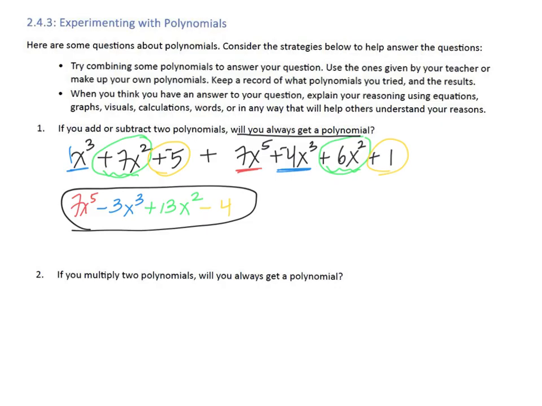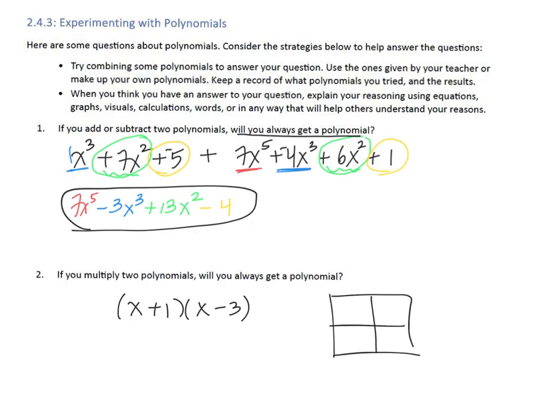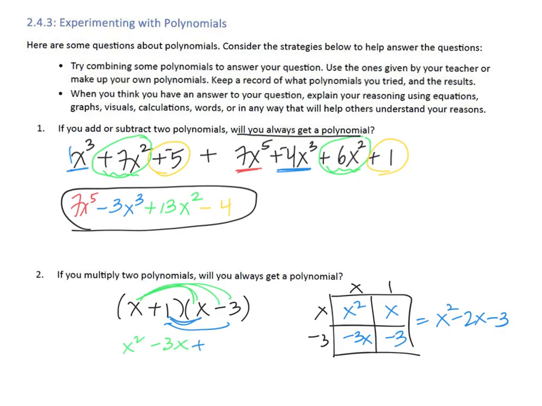And then finally, we have the multiplication of two polynomials. So if I gave you x plus 1 times x minus 3, some of you might create a box, right? You might do this, x, 1, x, minus 3, or some of you might do double distribution. Either way you want to do that, you could go ahead and expand. So I would get an x squared minus 3x plus x minus 3, which would be x squared minus 2x minus 3. Or here I would have done x squared minus 3x plus x minus 3 to give me x squared minus 2x minus 3.